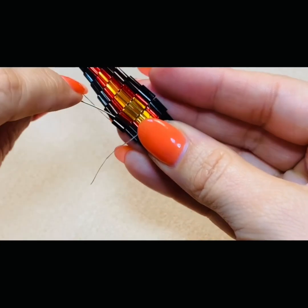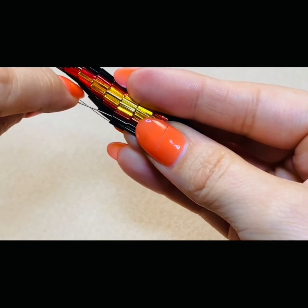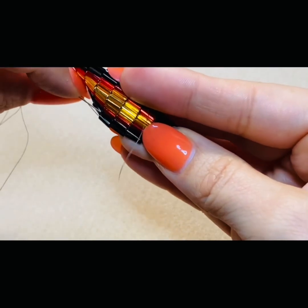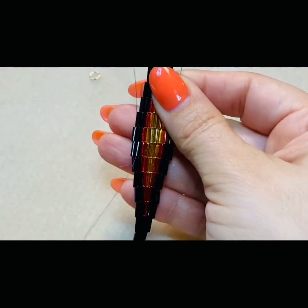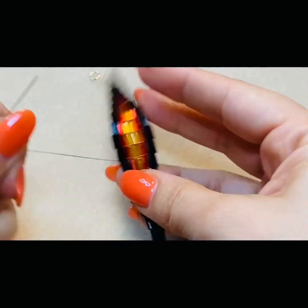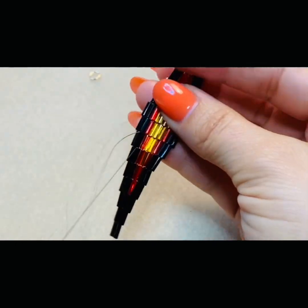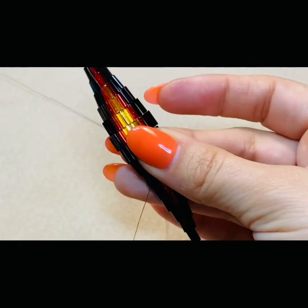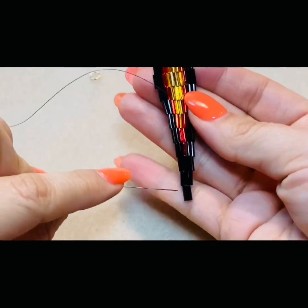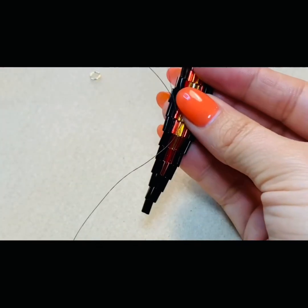I don't like gaps. They're gonna happen because even with delicas, no bead is exactly the same size, but sometimes if you're picky when you're choosing beads to put on your needle, you can get beads to be as close in size to each other as you can. So yeah, there we go, just up and down, and then a few across, and then you're done. You're good to go.